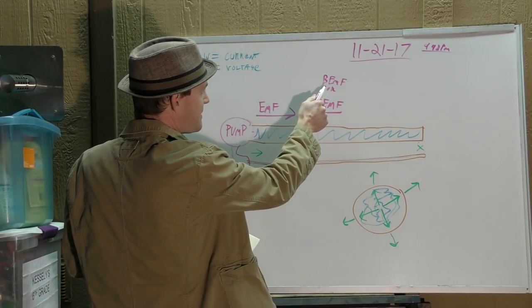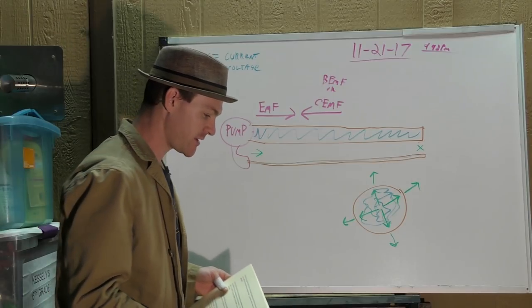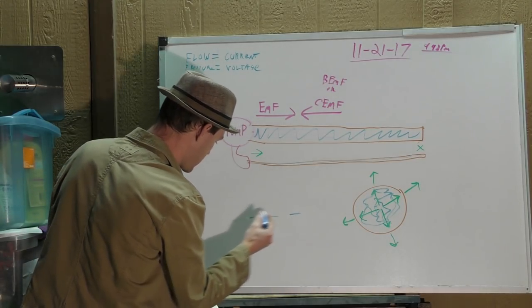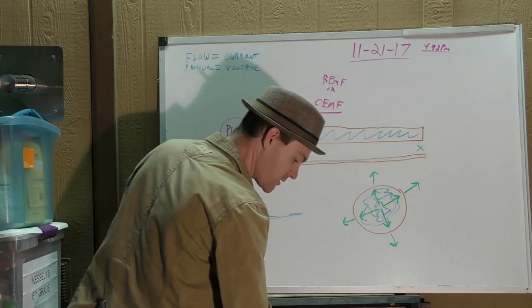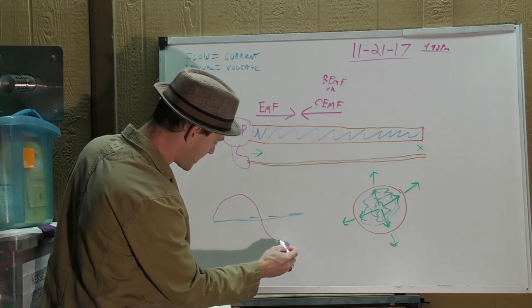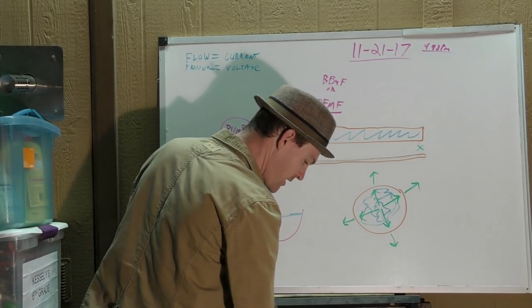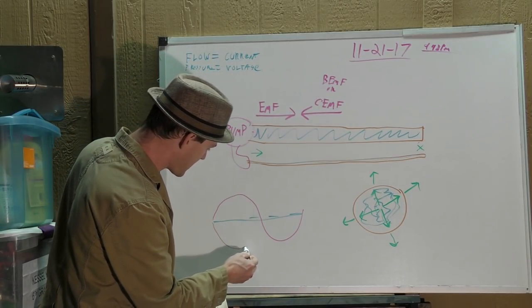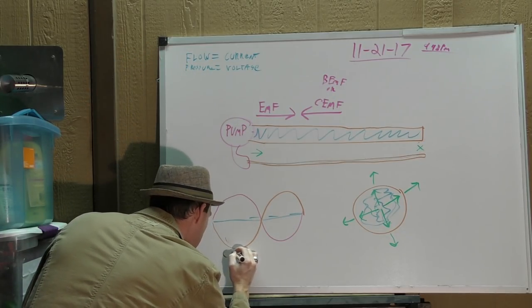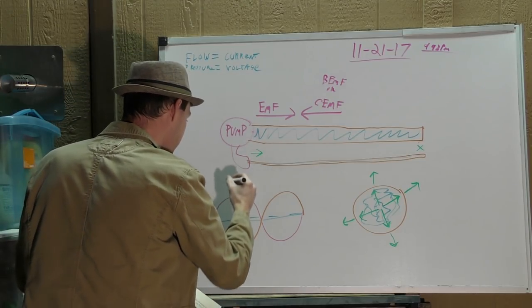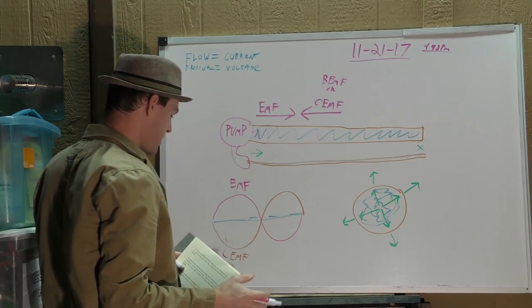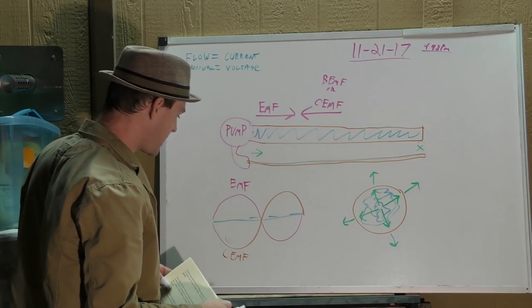Now, what people think, including myself for a while, is that the back EMF only happens after you turn the system off. That's an incorrect statement. If we were to draw this on a graph, I'll just draw a straight line as my graph. As voltage goes up, comes back down, let's make it a sinusoidal wave. There is exactly the same thing happening here. This is CEMF, and this is EMF.